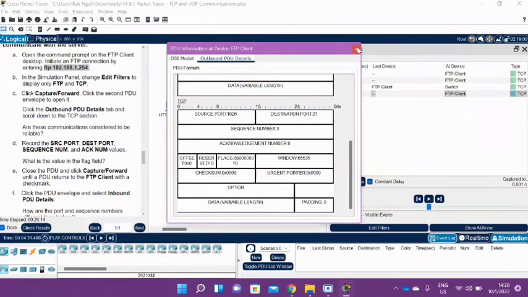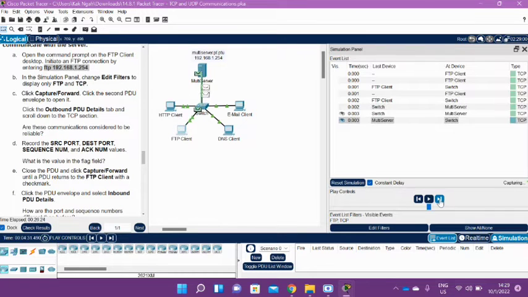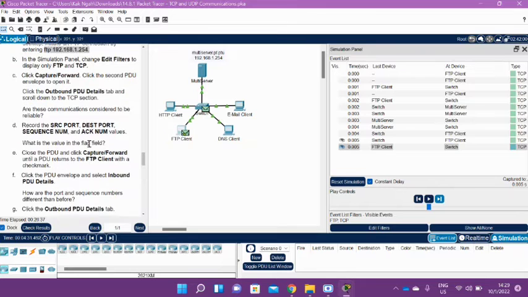So close the PDU and click capture forward until the PDU returns to the FTP client with the check mark. Click again, and yes, there is a check mark over here.